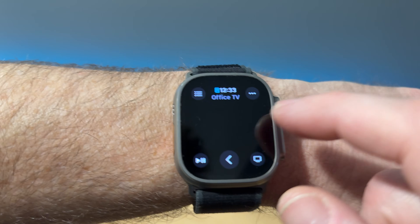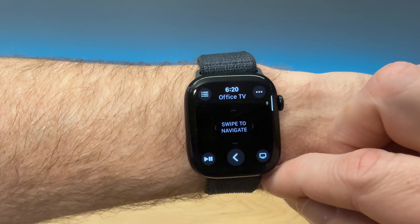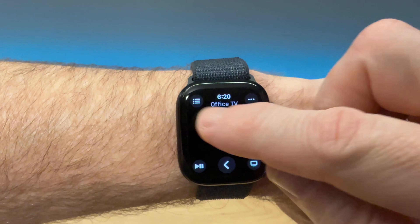If you click on the three lines on the side, that's gonna take you to your other available Apple TVs. This is a great app not only for controlling your device if you can't find the remote, but also for controlling the device for other people when they're watching. You could just keep pausing someone else's show — I found three to five times you could get away with it before they start to catch on.